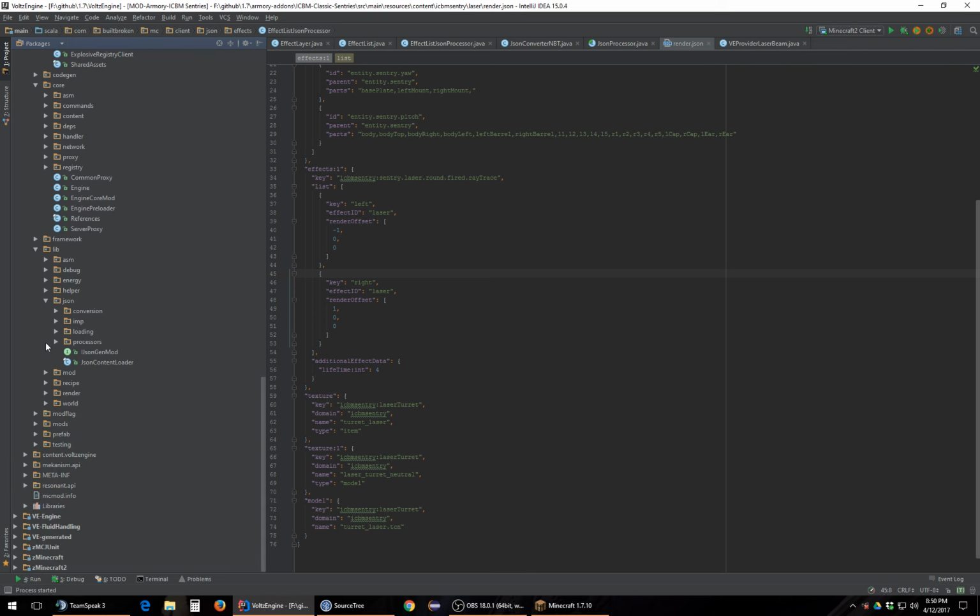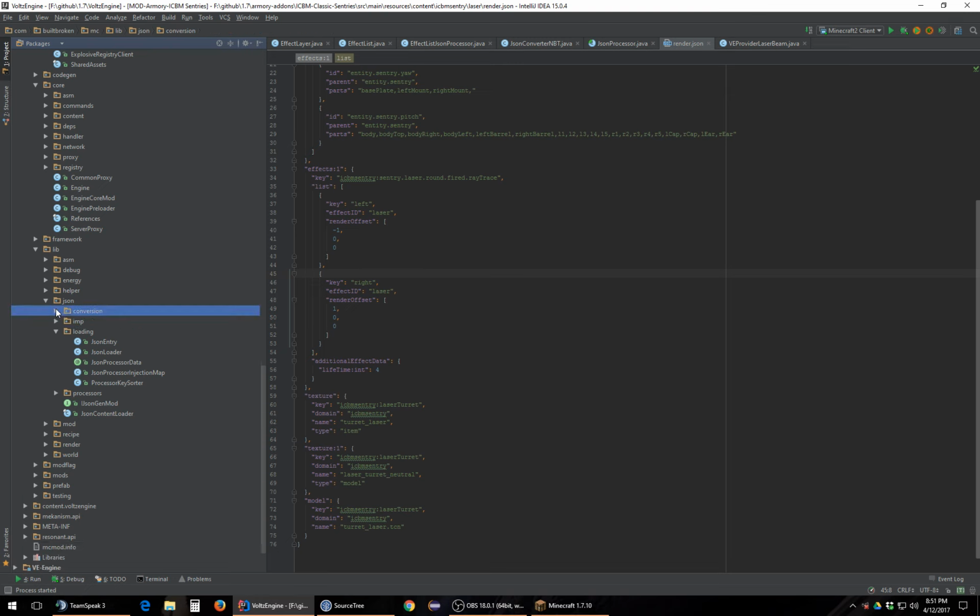I'm probably going to take all this JSON stuff and make it into its own little file system pretty soon. Even though I want it to be the flagship system for Volt's engine, it is so reusable that I want to make sure other developers can utilize the system. Because after all, if another developer's downloading it, I don't care, as long as they download it and don't just fork my whole project and shove it in their own mod. I'll be okay with that.